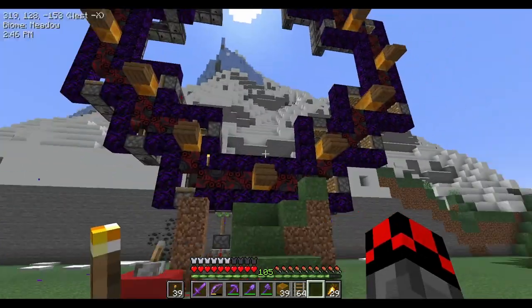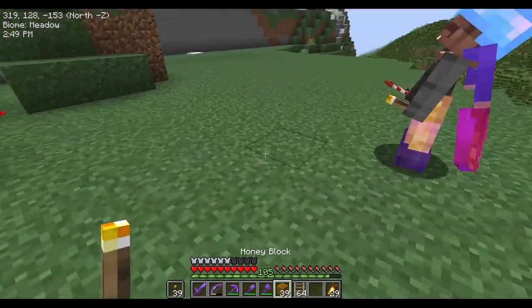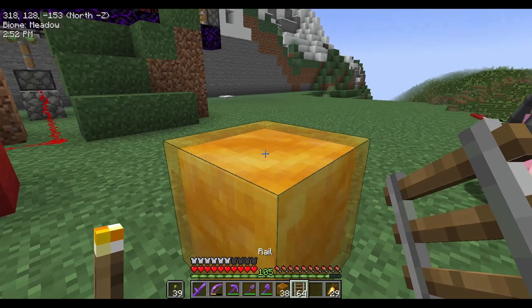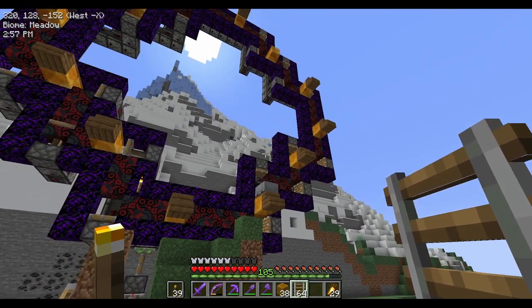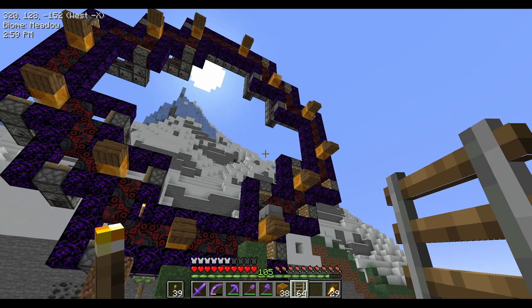You can't put rails on honey blocks, by the way. Yeah, we've learned new things. No rails. Oh, it's still there. Oh, did it fall further? Oh, it fell further. Yeah. Oh, no.